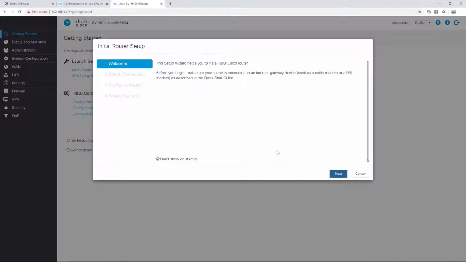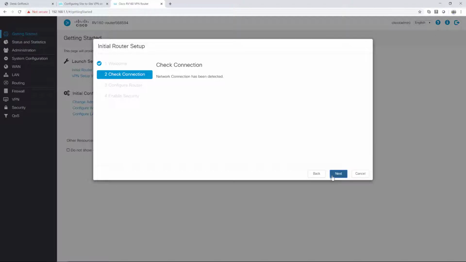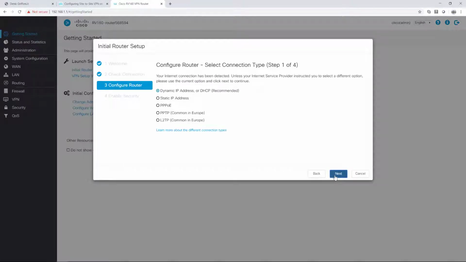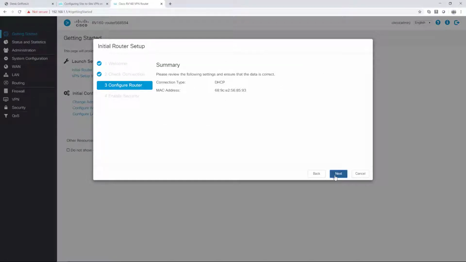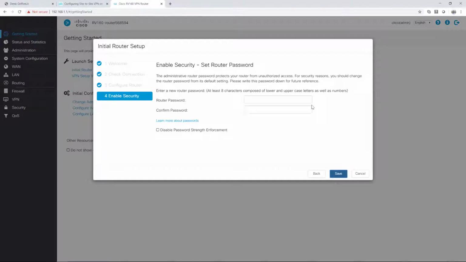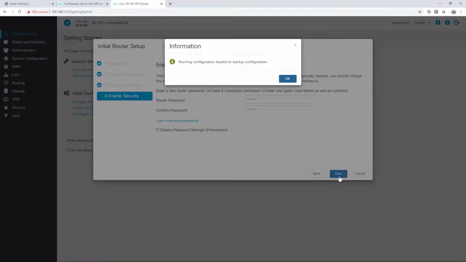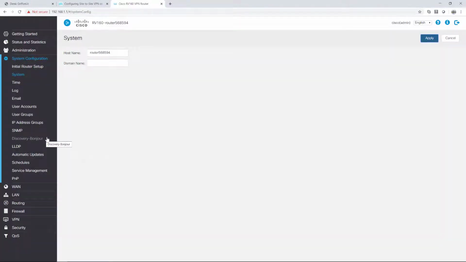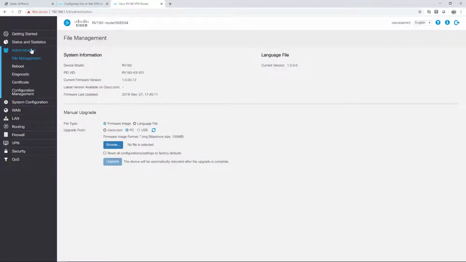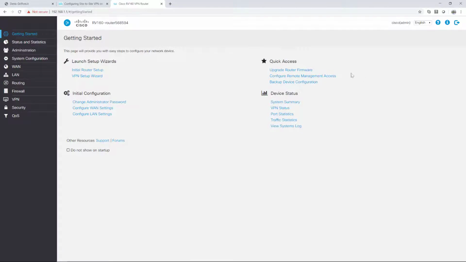The initial router setup is very straightforward. Only a default password change is required during the installation. I honestly suggest spending some time to practice with this device, as a basic knowledge of networking is required. This video is a quick introduction for you, and I'm going now to proceed with the firmware upgrade.